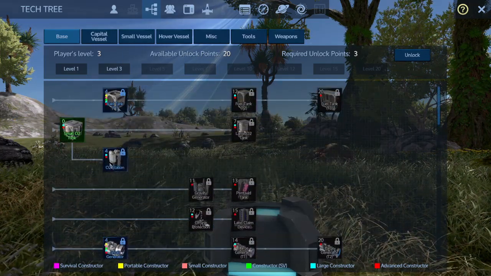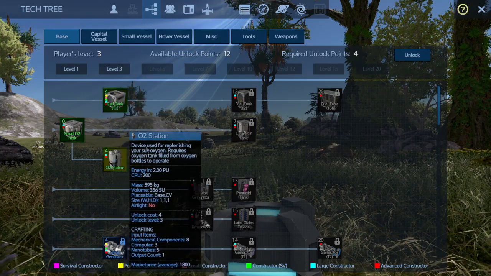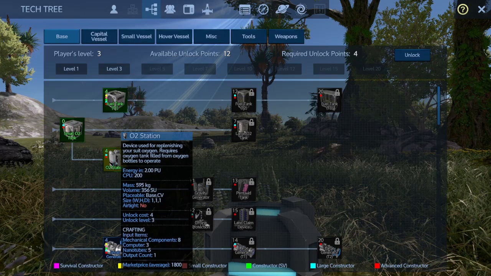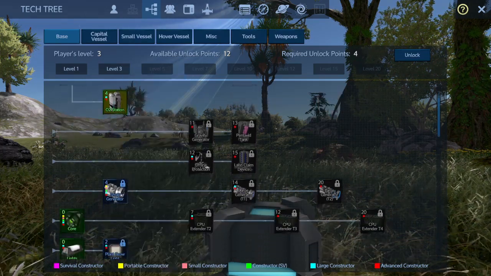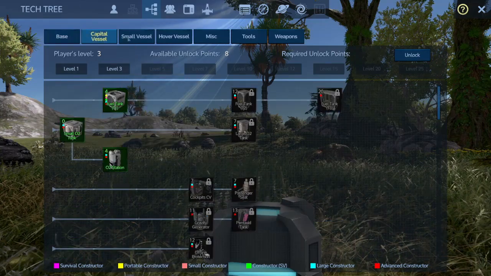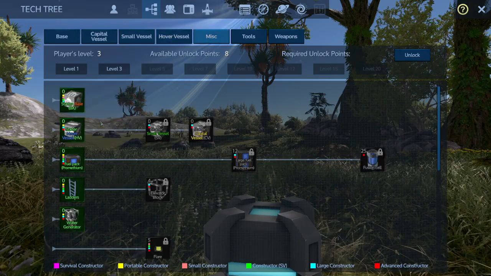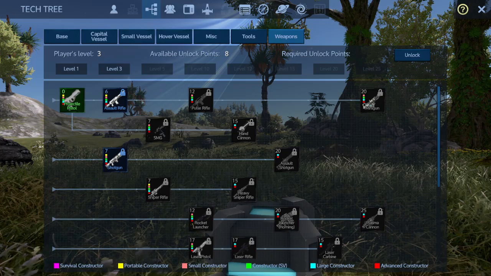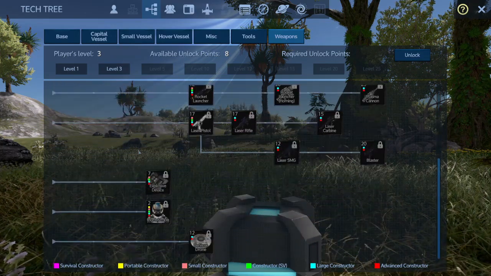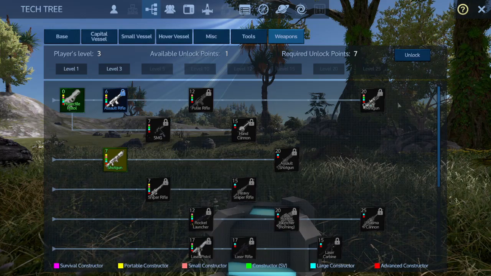Oh, let's see what else. Fuel tank and an O2 station. Requires oxygen tank filled from oxygen bottles to operate. Small generator sounds like a good idea. These are in captain vessels, hover vessels, miscellaneous. Tools. Weapons. You know what? The shotgun sounds like a fun time, so let's do that.